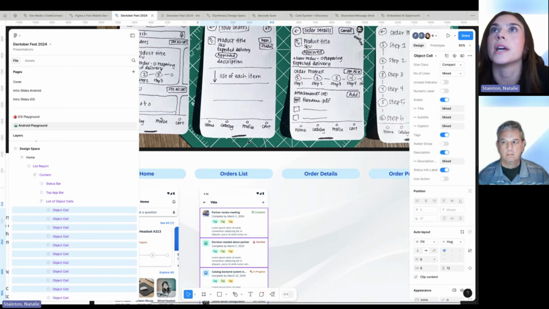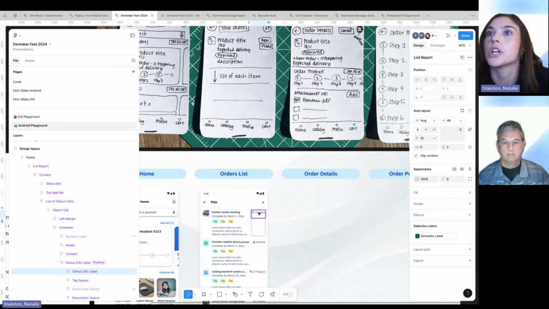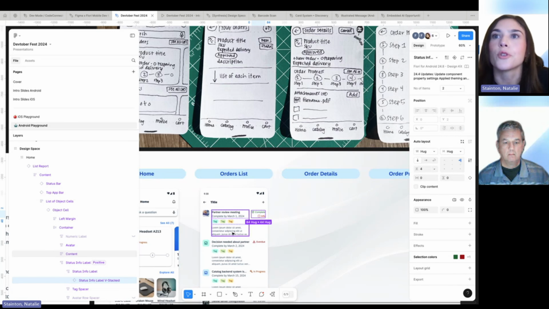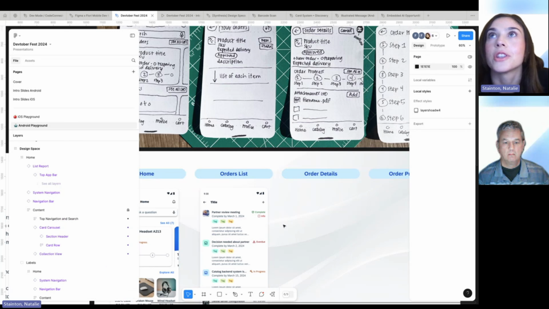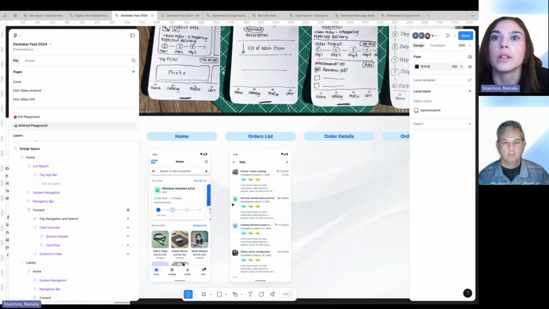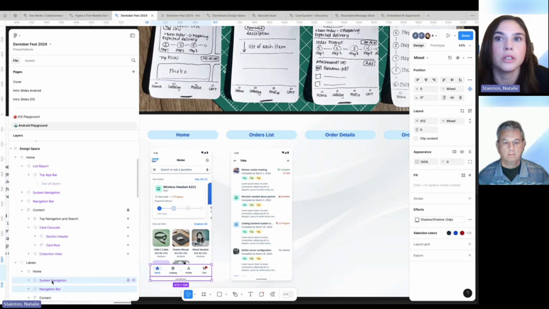So then I can go in and, for example, let's say if I need 2 status over here, I can click in and add 2 status. And then of course I can go in and add all of the desired information that I would want about that. But now looking at it, we get our nav bar and the system bar in there too.